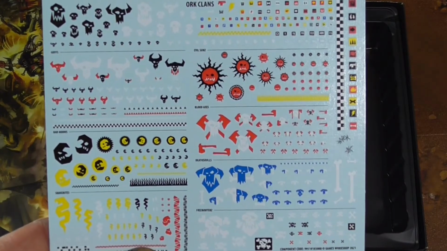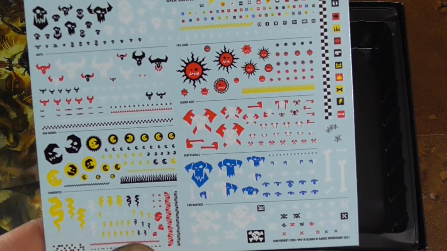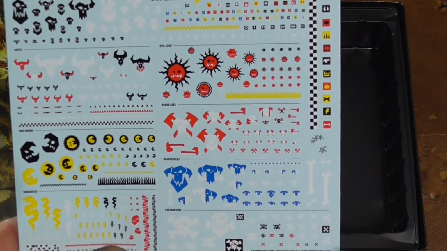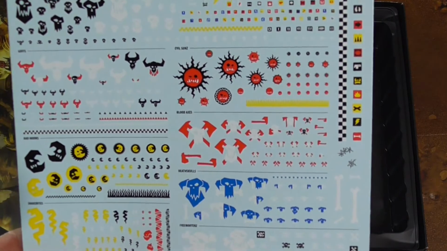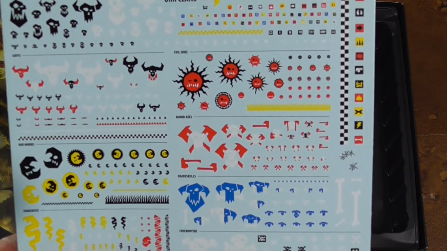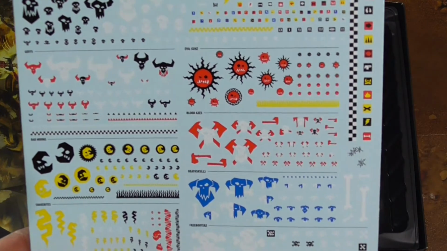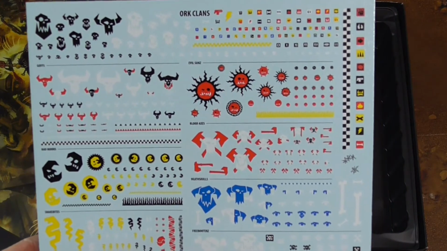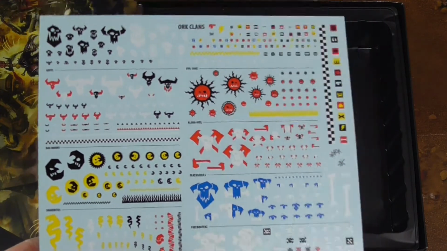Orc decal sheets for different clans, so you'll notice Goffs, Bad Moons there, Snakebites in the bottom left, you've got Blood Axes, Evil Sunz, and it's good old Deathskulls, because blue is a bit of a lucky colour for them. So, yeah, always a mix and match. I did have a couple of Gork and Morka vehicles way back when. Never painted them, but did assemble them, which had Evil Sunz symbols on them. So I will dig those out, drop them in a good old bit of Dettol, get those symbols removed, and they can join the Orc masses.